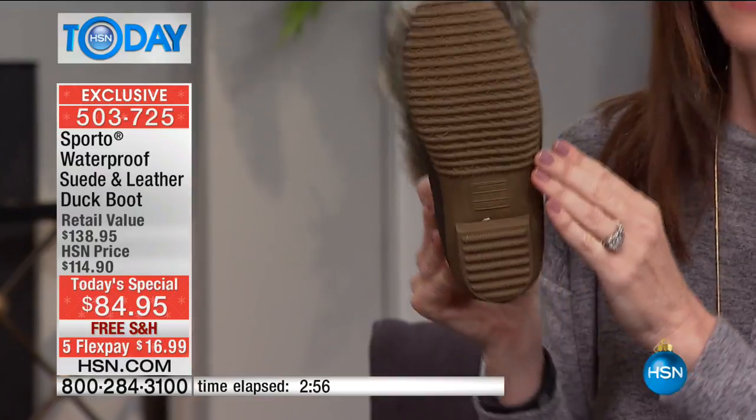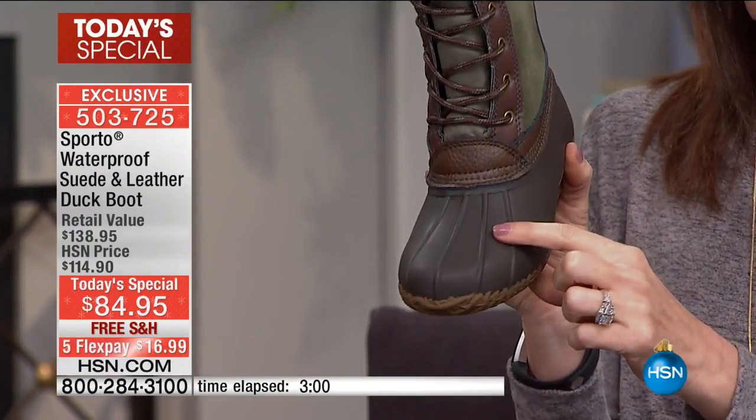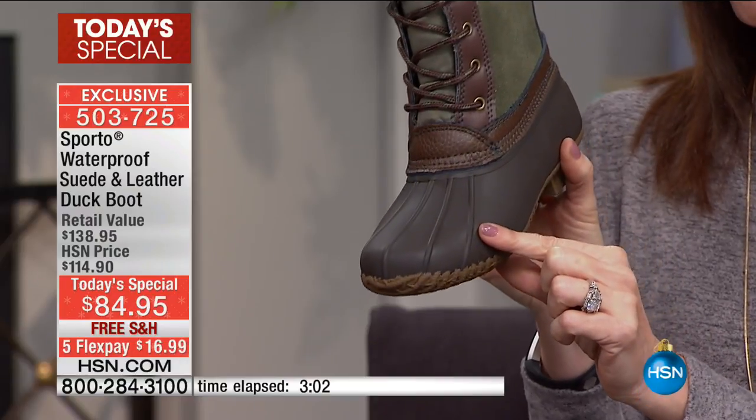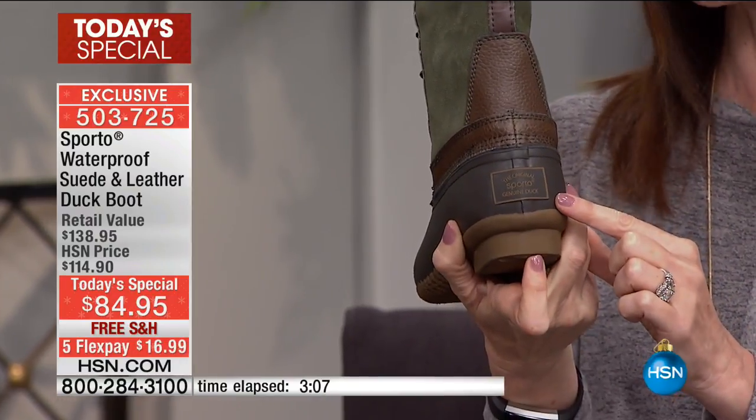You're going to want to wear this, whether it's snowing or raining outside anyway. It could be sunny outside, sunny skies. You're going to be putting on your Sporto. It's got lots of great grip as well, so you've got good traction in whatever weather it is. That beautiful style, of course, that's the original duck right there. The genuine Sporto. It even says on the back, the original Sporto, genuine duck.